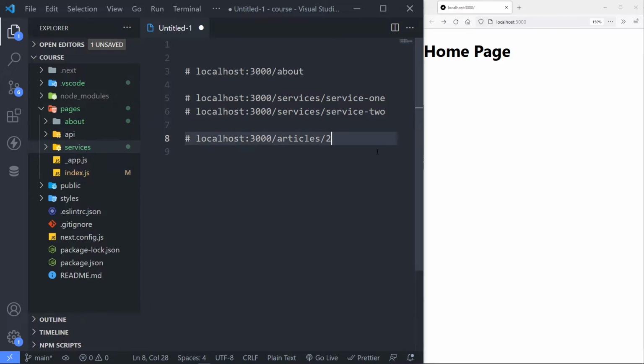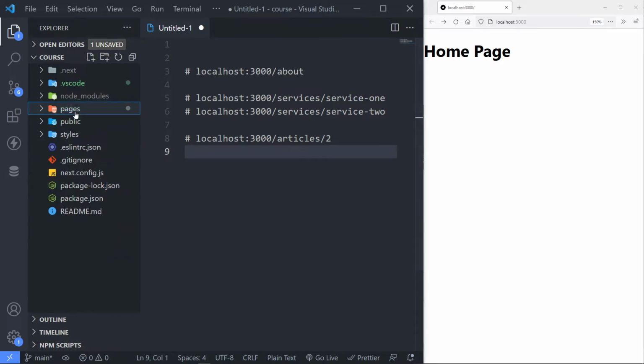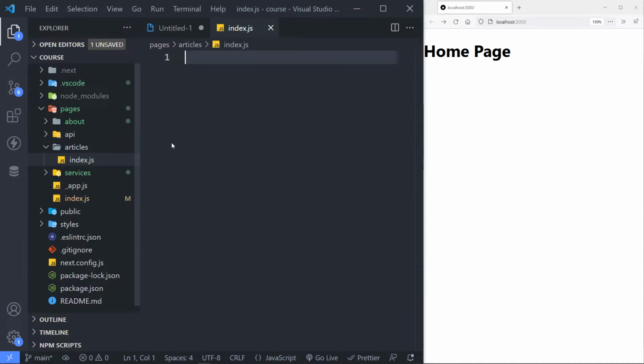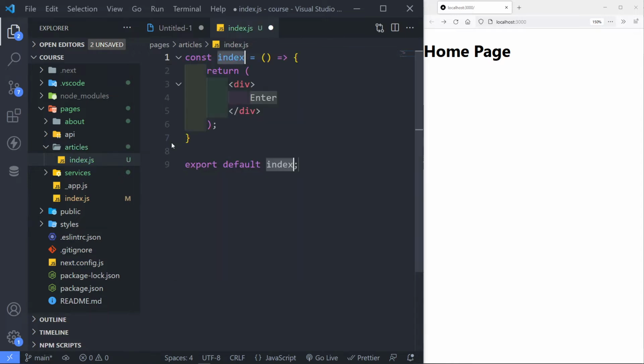Now this is quite easy. You already know how to do nested routes. So in order to do a dynamic route, as you can see, we need to create a folder called articles and then whatever we need to put in there. So let's quickly create that folder. In this case, we just want to go to /articles, but I want an index for all the articles. So in here, I just want to create a new file and I'm going to call this one index.js.